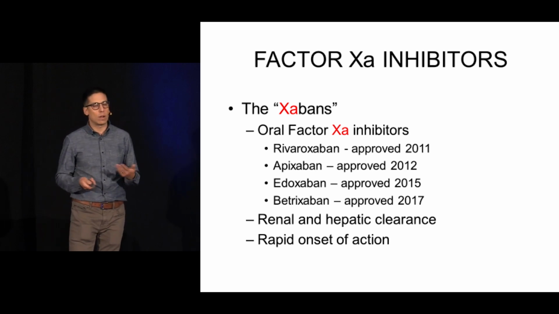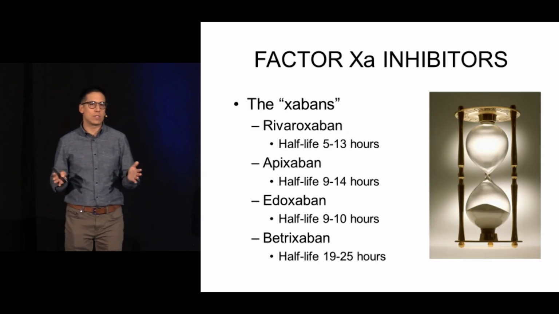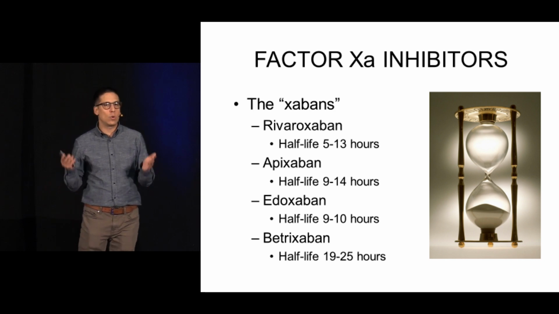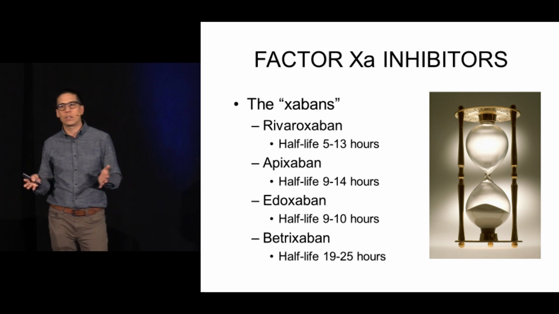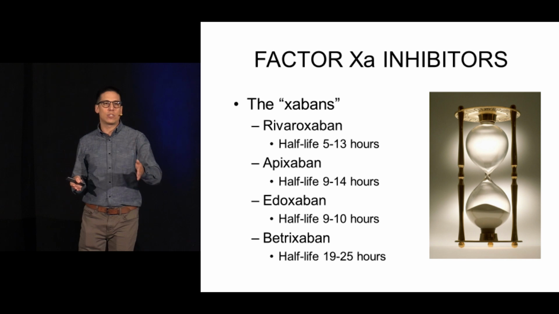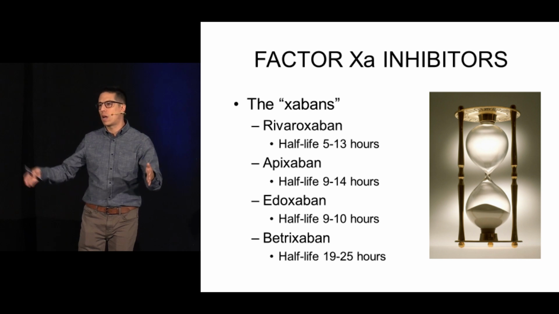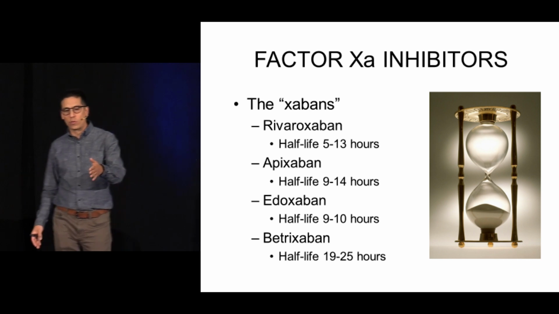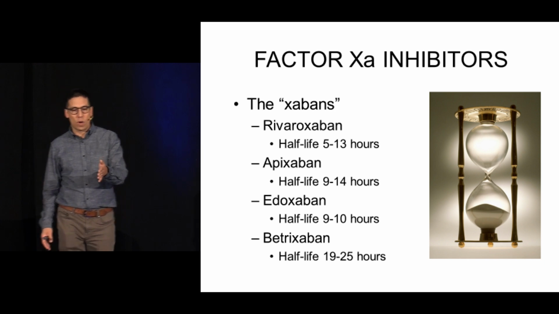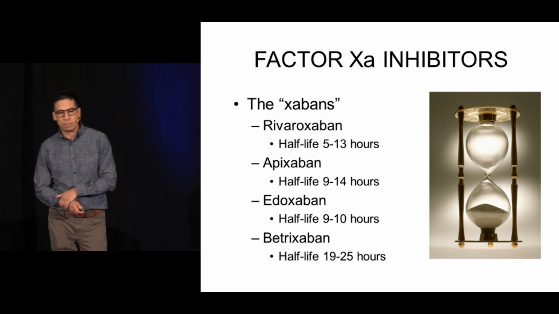Renal and hepatic clearance, very, very rapid onset of action. Here's some half-lives, just so you can think about this. You don't have to memorize any of this stuff, but just to have a rough idea, right? Because we're going to say you don't have any level. We'll talk about how lab tests are or are not helpful. So what you really want to know is, was the patient's last dose before they need this surgery, urgent procedure, or they have ongoing bleeding within 3 to 5 half-lives of the time that I see them? And so this is where they are. They range from 13 hours on the long end for rivaroxaban up to 25 hours for betrixaban at the longest.